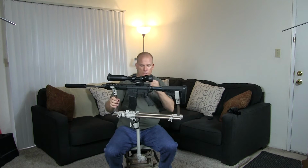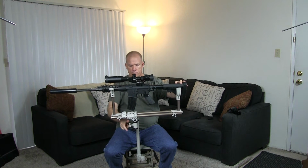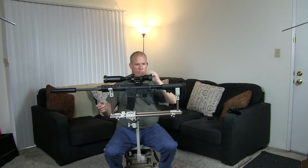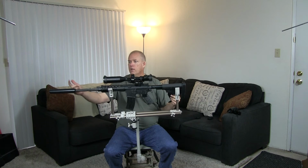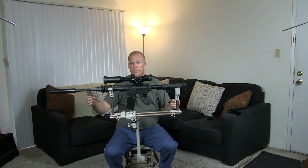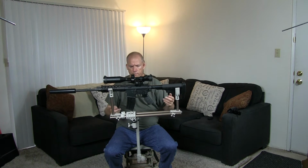Alrighty. So now, because I got my weight here, we're going to lock these down for a second so it doesn't move. You can see the rifle's pretty steady. Yeah, it will wobble around, but this is a pretty heavy rifle. The suppressor alone weighs 2 pounds. I just put the new scope on it. It's kind of heavy. And of course, it's completely unloaded.